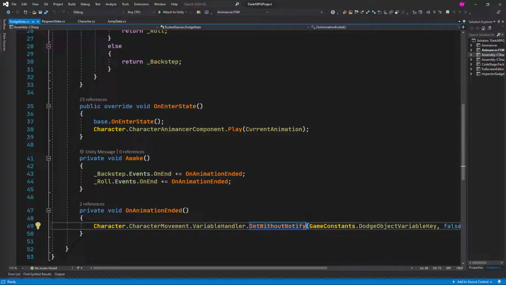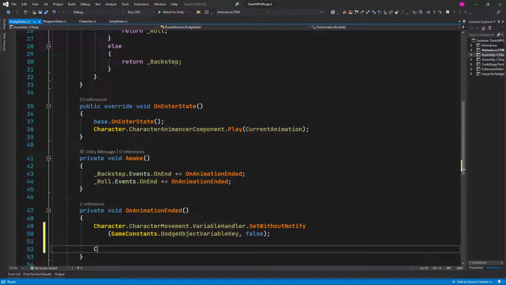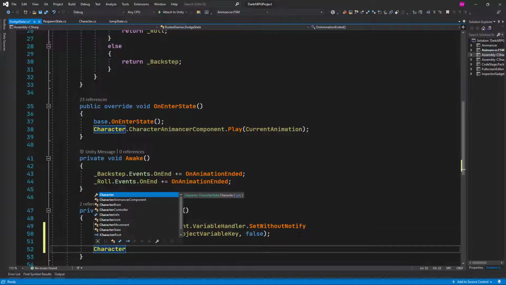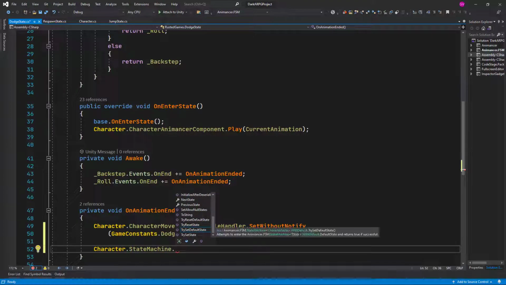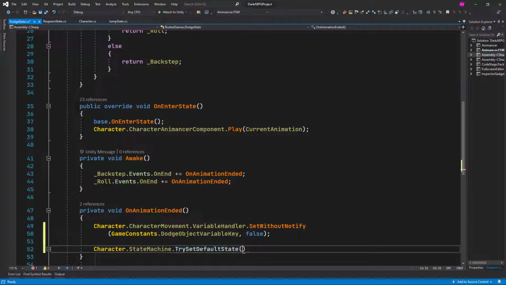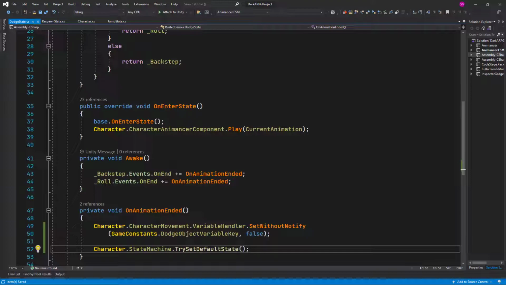So what we can do here is, after we change the variable, we can call character state machine and try set default state.